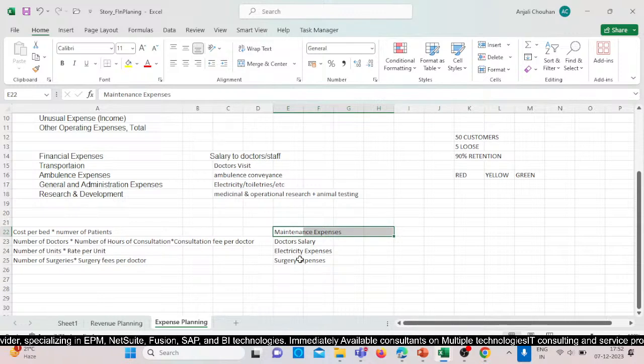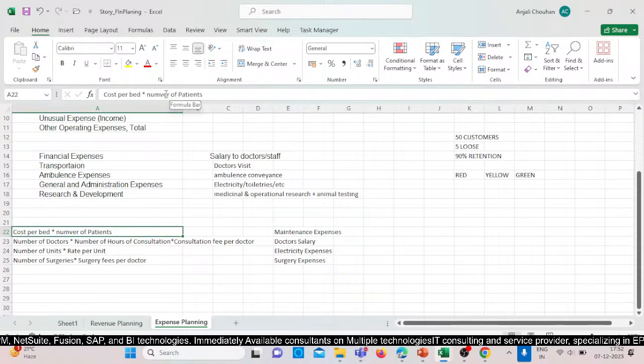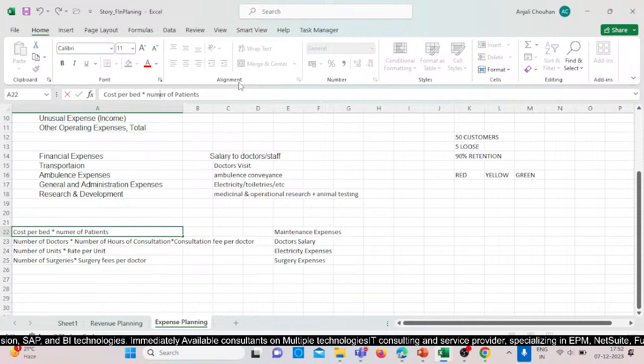Suppose for a hospital, the maintenance expenses will include cost per bed multiplied by number of patients. Because there may be multiple patients, but one thing will be the same, the cost per bed.